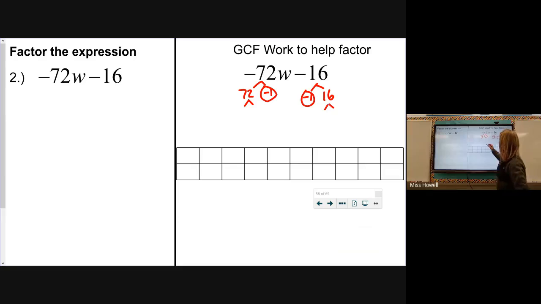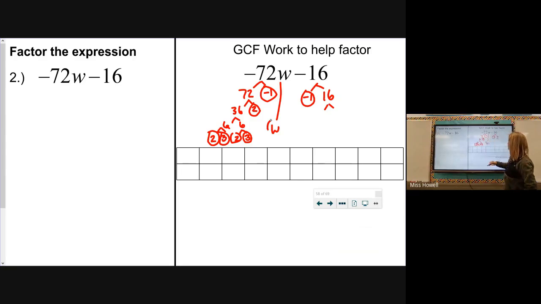All right, let's start to break down 72. We can divide it by 2. It's an even. 2 and 36 would get us to 6 and 6, 2 and 3, 2 and 3. And then we also have this W. Don't forget it. Then 4, and 4 into something over here to keep going with 16, 2 and 2, 2 and 2. All right, let's start building.